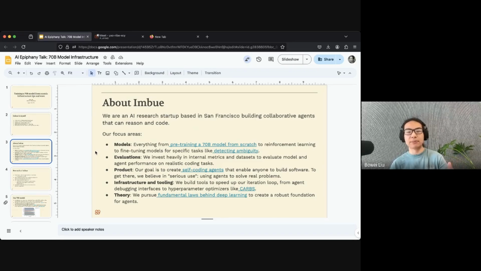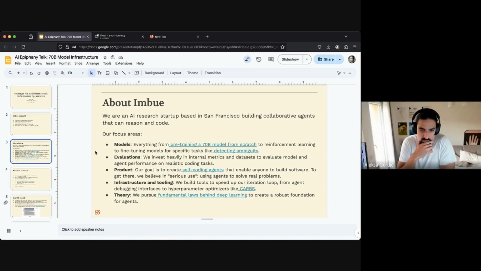Yeah, and I had some people actually help me with these slides. So here's a little more data about Imbue. This is our pitch. You can also find this on our website, imbue.com. We are interested in building AI that can build software, essentially. We recently finished training a 70B model from scratch. So that's mostly what I'm going to center this talk around, but I'm also open to getting distracted and talking about tangents.